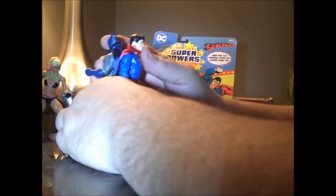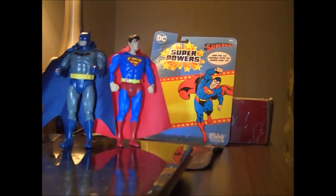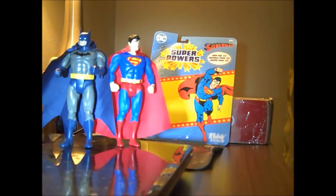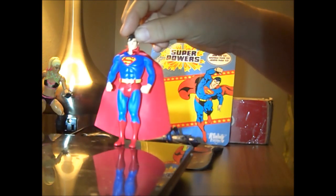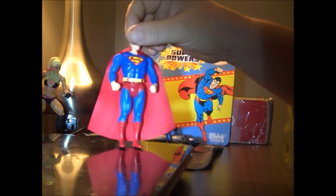Batman and Superman are the same height. Batman was supposed to be slightly shorter in the original line — it's not like Batman vs Superman where Ben Affleck towers over Henry Cavill in the movie, and that's not in battle armor, if you see him as Clark and Bruce Wayne. The Flash is skinnier, and Jon Stewart I think has a medium build. I don't think McFarlane ever released Deathstroke, Nightwing, and Wonder Woman — I had never seen those figures in the stores.